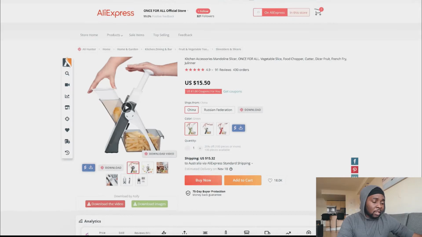Okay, let's come back here. 15.50. Let's see, 15.50 times 2 is 31. So 2.5 times 15.50, if you try selling for 2.5 times the cost of goods, it's gonna be 38.75. But I still think if we branded our store super well, we should be able to sell this for $49.99 without pain, without stress. I mean, easily. So let's see if we did three times 15.50. Oh baby, so shipping is actually 15.32. So that is gonna be a problem for us.